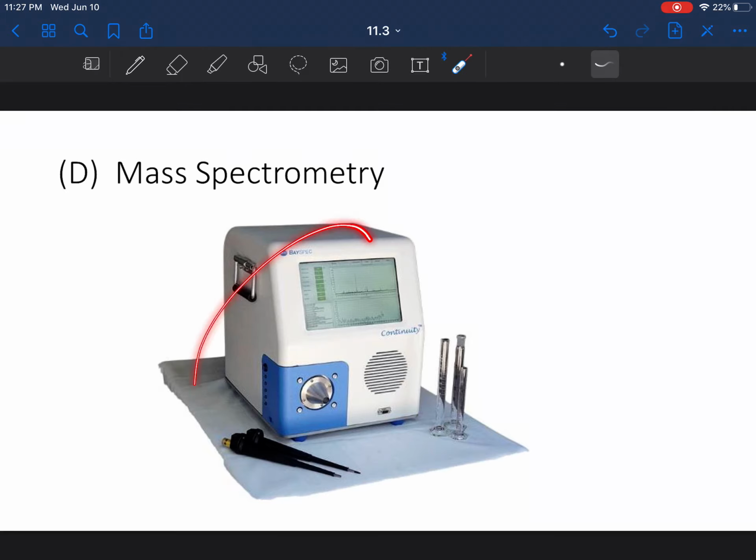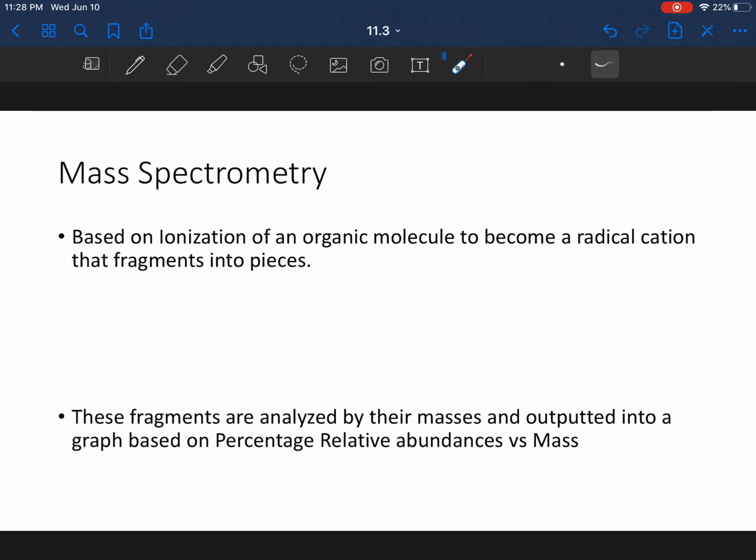This is definitely a lot less expensive than the real mass spectrometer that they have in medical labs. What does it do? Yes, what does it do? Well, it analyzes the molar mass of an unknown compound. Because once you know the molar mass, you can use certain mathematical formulas to find out what the molecular formula is, given the empirical formula. But that is just an application that we saw before. The whole idea behind a mass spectrometer is a lot more complicated, and let's take a look at what it really does.